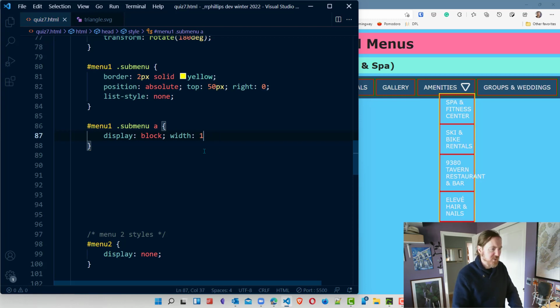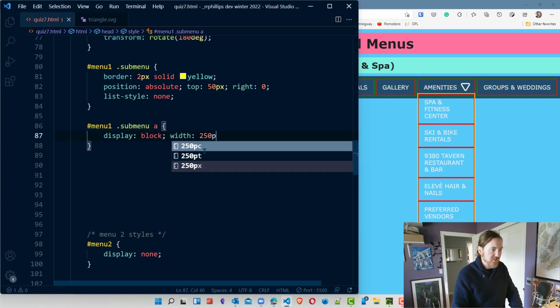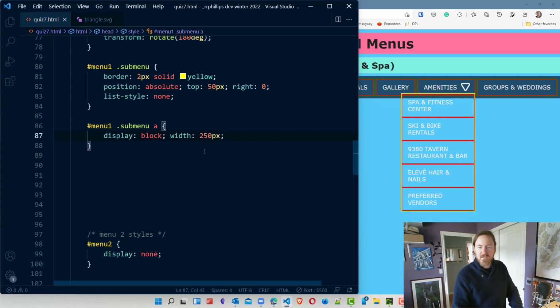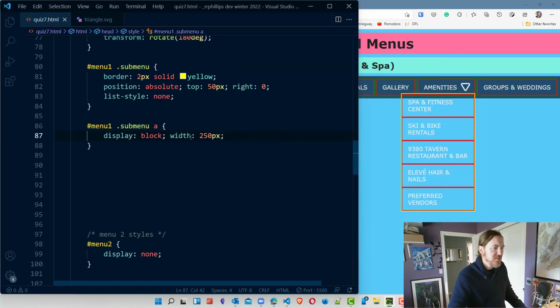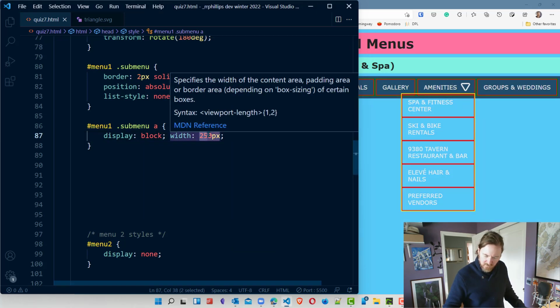Oh no, much bigger than that. 250 pixels. Okay, I'm just glancing over at this, and I just want to see, should I stretch them out so that my menu goes underneath. Now, obviously my font sizes are a little different, but it definitely goes completely underneath gallery to the left. So 320.